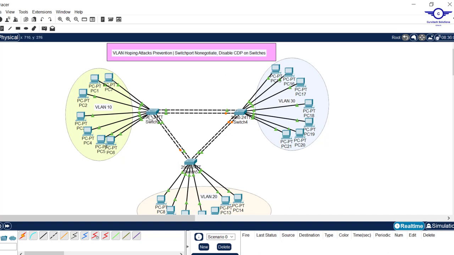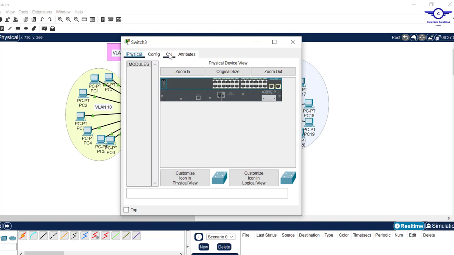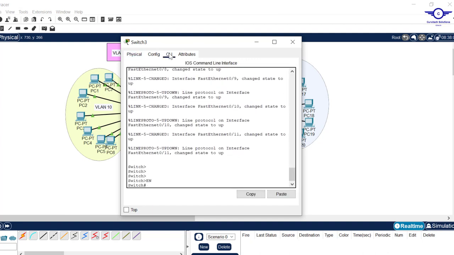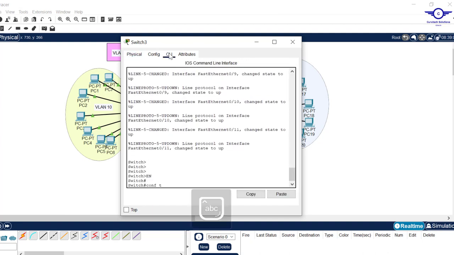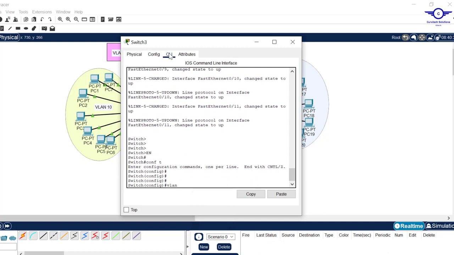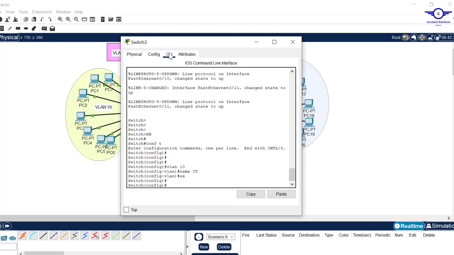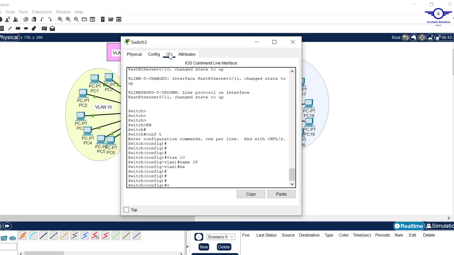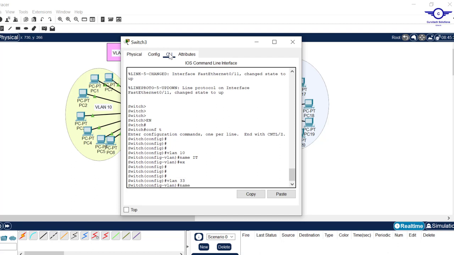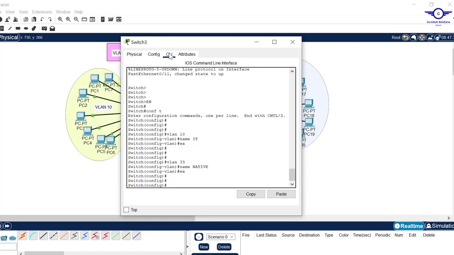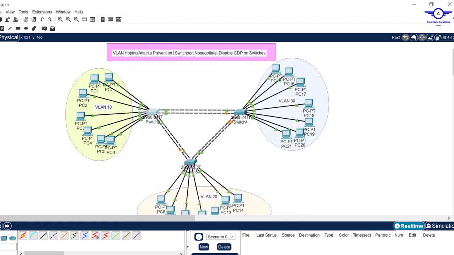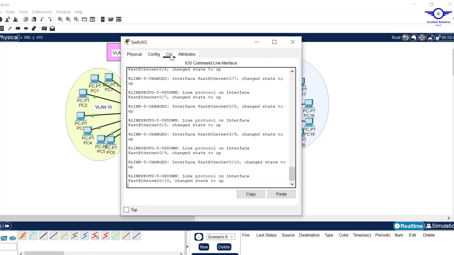Okay, all right. So I go here and come to the CLI, enable, config t, VLAN 10, name, let's say IT department, exit, then VLAN, let's say VLAN 33, okay, and name it native. This is for trunk. Okay, all right. So we go to the other switches and configure VLANs.